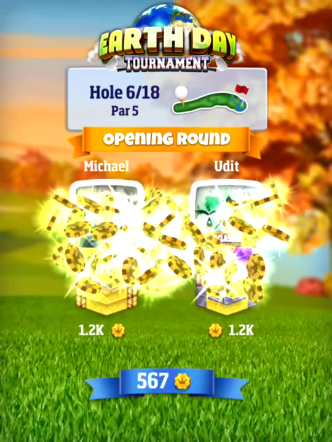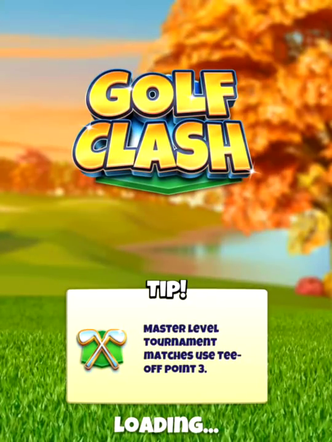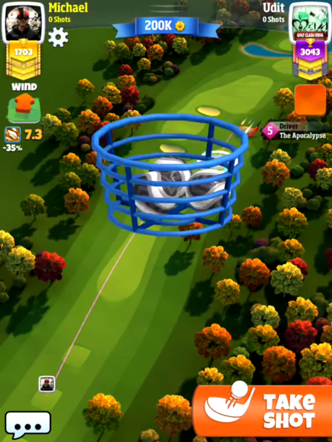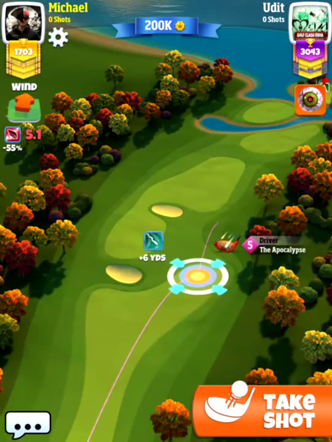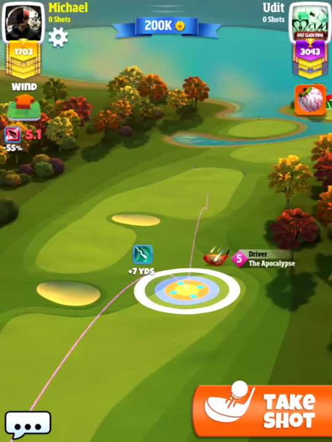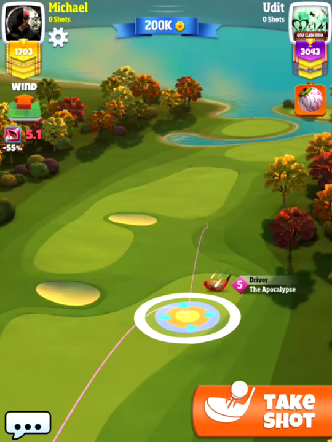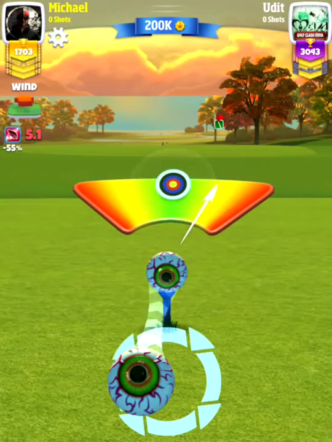So there we go, hole number 6. And now we are definitely going to go with an eyeball. And the last time when we played it, we very much went into the rough, which was not good at all. So we're going to definitely give ourselves some space there.